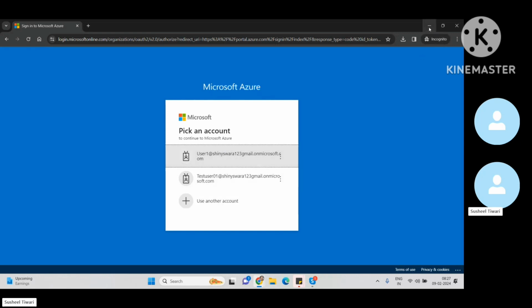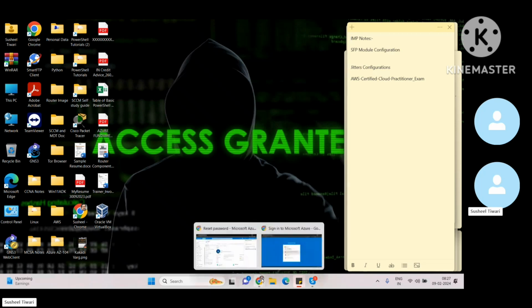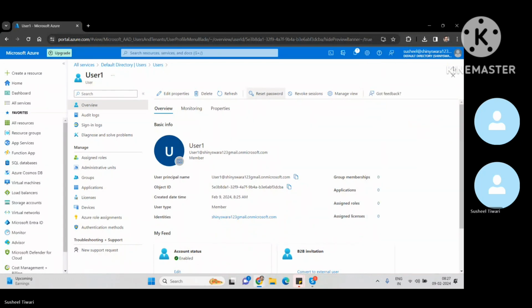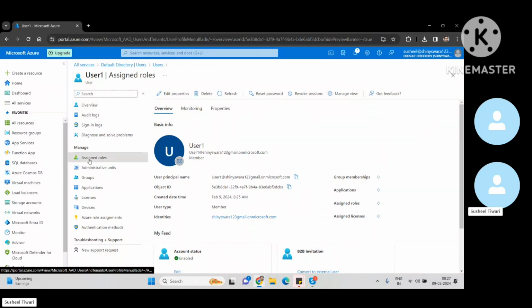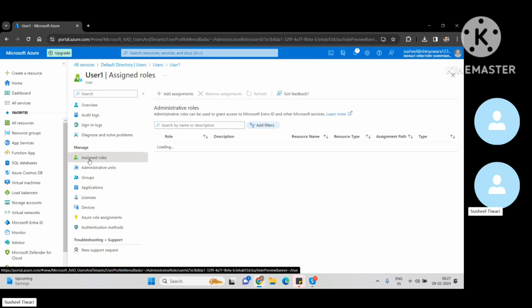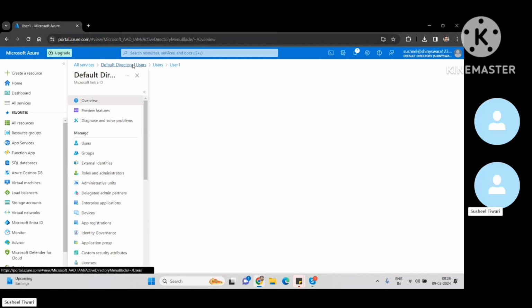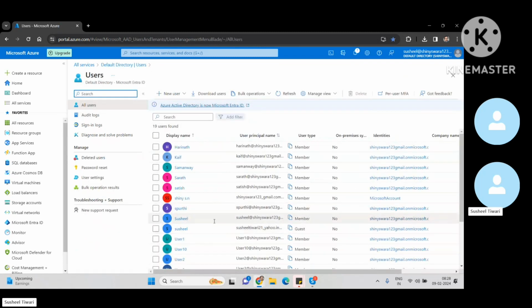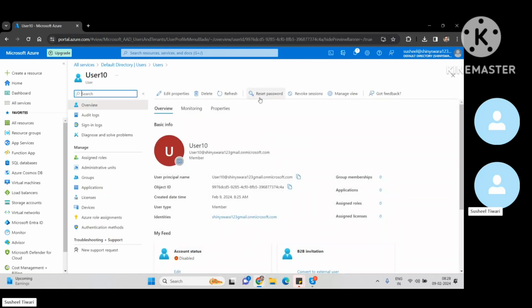So I'm going to that next user. So here I can just close this and come to the user part. Sorry. User number 10. So just going to user number 10, copy it, and here just reset the password also.